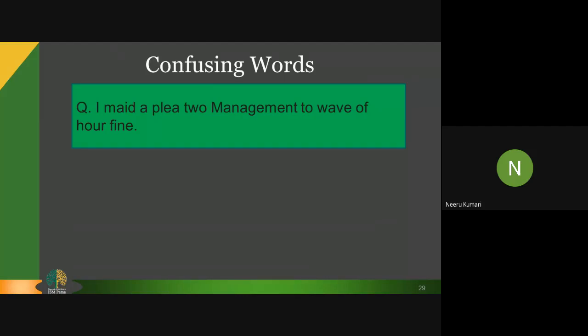So I'm waiting for a person who can give me the correct answer in entirety, in totality. I want someone who can write this complete sentence with all the correct words. There are multiple things which are wrongly written. I'm waiting for the answers, boys and girls. Still waiting for your responses.